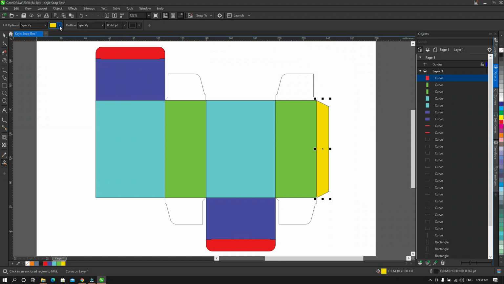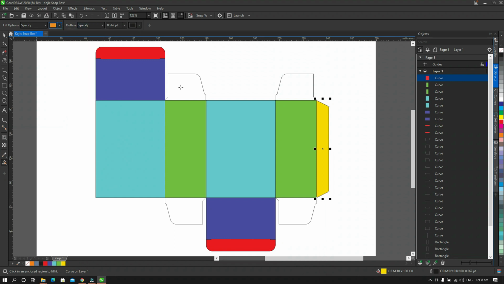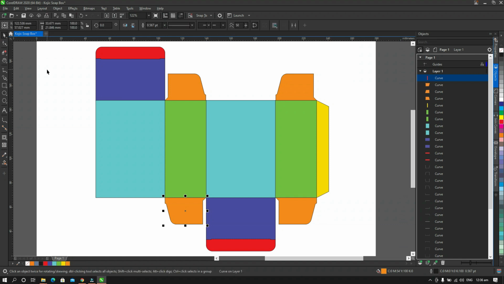Okay, and those four we're gonna choose a different color. Okay, orange. This is your dust flap. Okay, so sila yung 13 elements or 13 parts ng standard tuck type boxes.